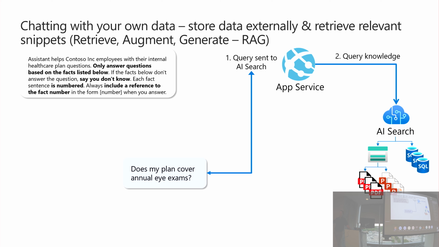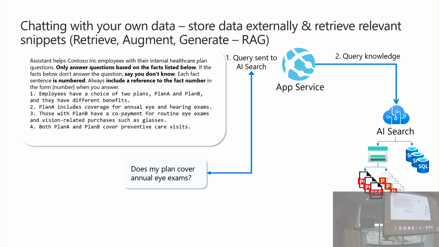You point it at your data, at your blob storage, at your SharePoint articles, wherever you've got your data, and let it index it with normal search engine technology. There's nothing magic about what AI search does. It's just a search engine. It uses the same search technology that we've had for 20 years. But you point it at your data. So you upload all your blobs, all of your PowerPoints and PDFs and whatever into blob storage. You can point it at your SQL databases or anything else you want to index. And it's just going to use search engine queries and return back some data.